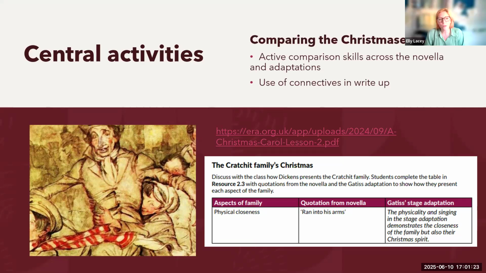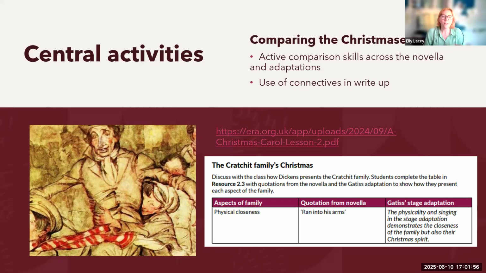And here what we're doing is asking the pupils to find an aspect of family that they recognise in the adaptation, and then also finding it in the novella, a quote to match it. I think if you were being quite straightforward with this teaching, you might say that looks like a PEE, a point evidence explanation, which would be perfectly acceptable, and I think would be really useful for starting off linking and working on structure for GCSE.